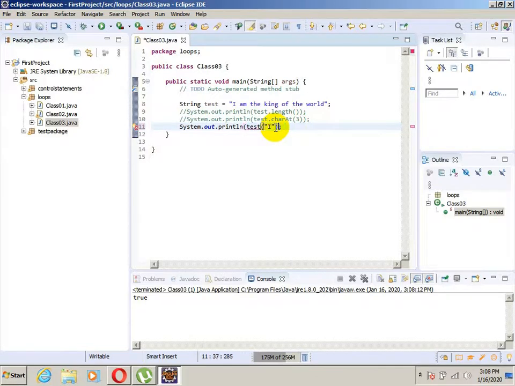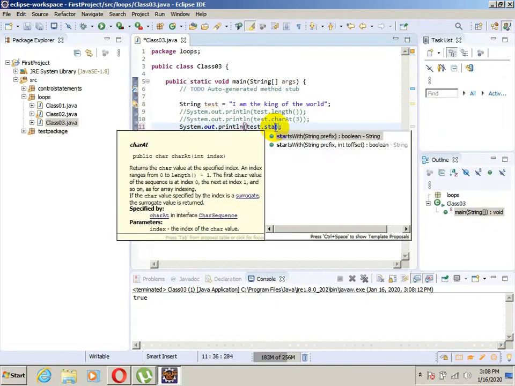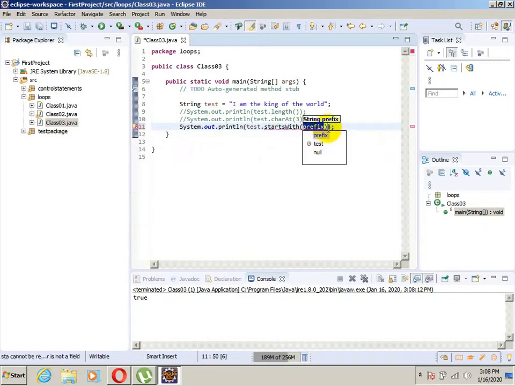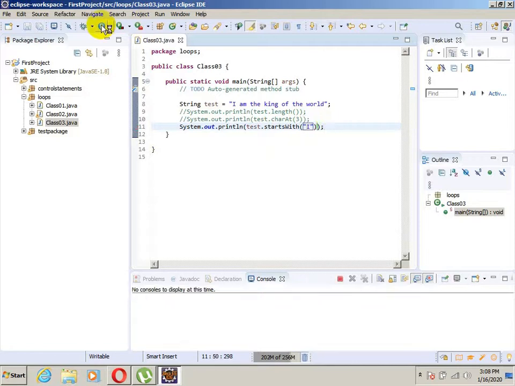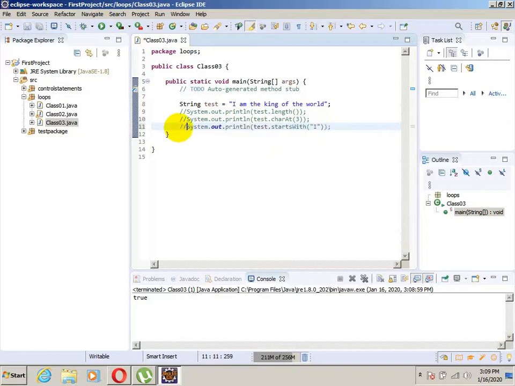I don't want to delete it. Test dot startsWith I. We forgot a string. Okay, it should be true. Okay, let us comment this.